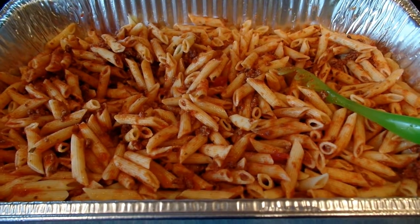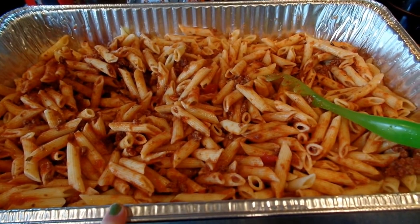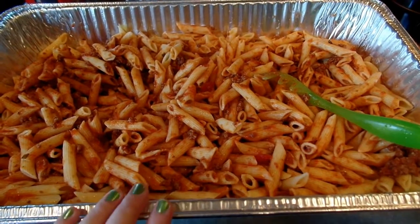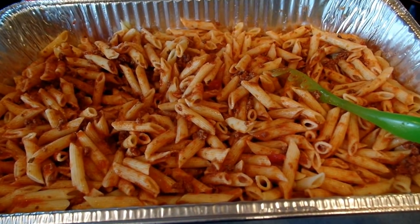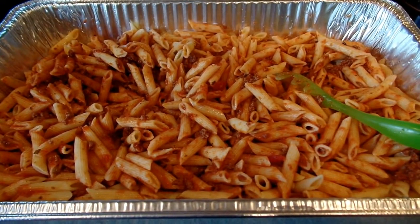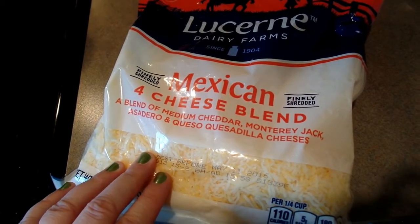When the pasta is all done cooking and drained, then you can mix it with the hamburger and marinara mixture. In this case, because I'm tripling my recipe, I'm doing it in this extremely large aluminum pasta casserole pan that I found at the store, but normally I would just make this in a normal casserole dish. So you mix this all together, and then you add the cheese, and I'll show you what cheese I use. In this case I am using a basic pre-shredded cheese, a Mexican 4 cheese blend.